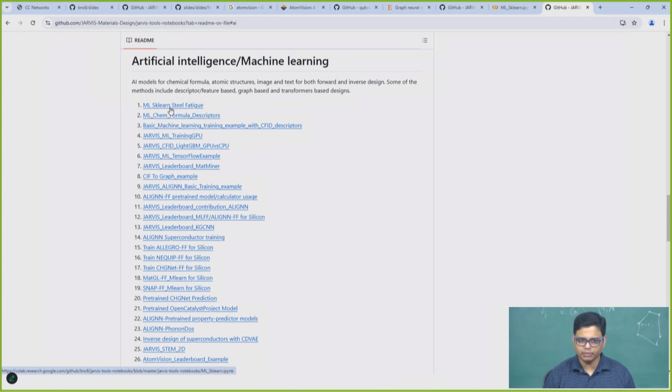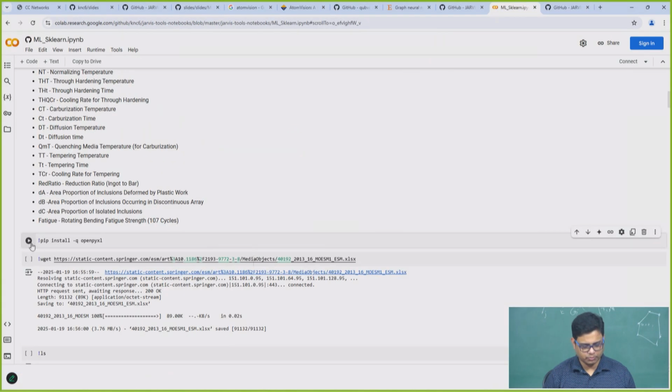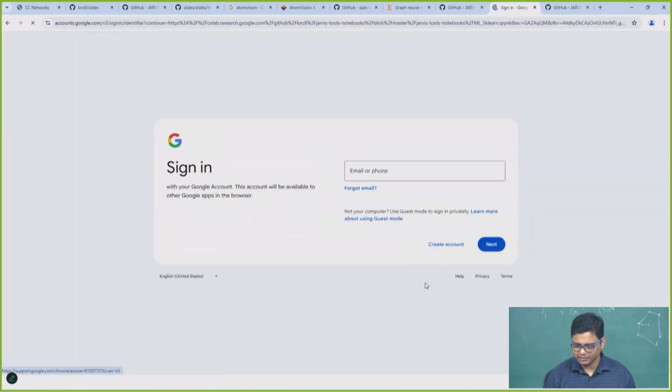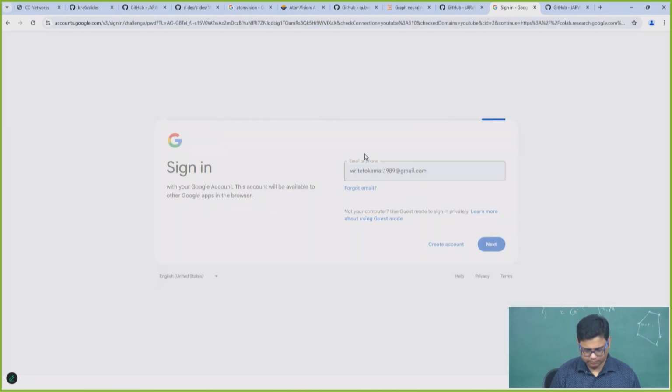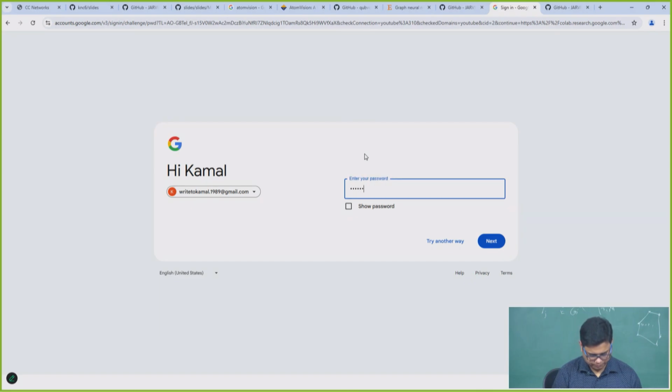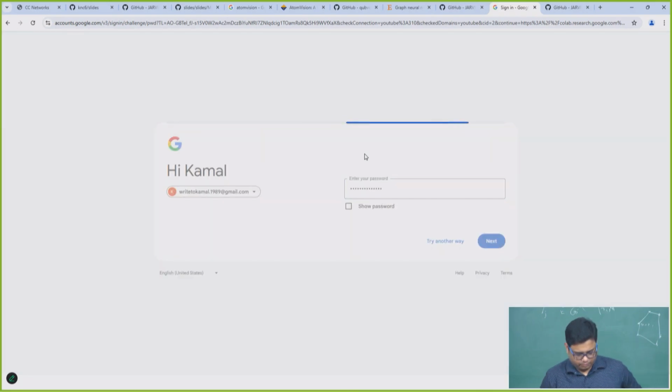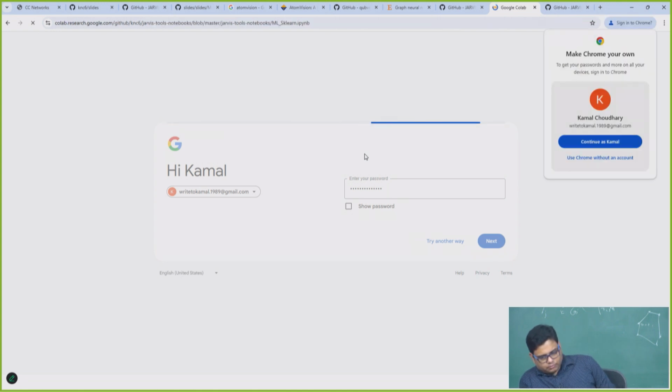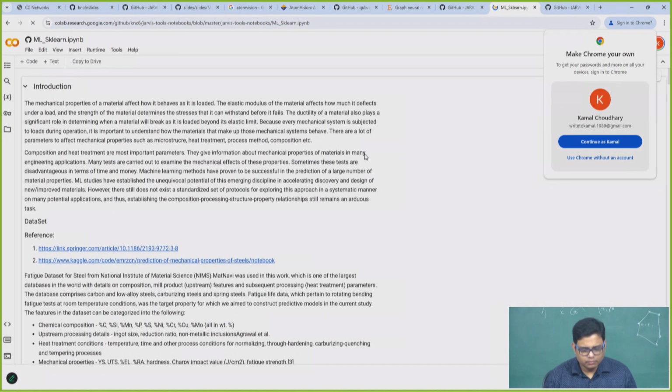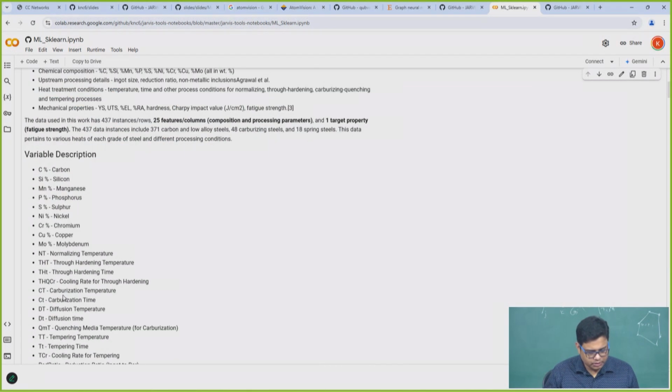And remember, you have to have a Gmail login and stuff. So I might have to log in. Damn, forgot about this. Okay, now I'm logged in. Yes. So we will click this.